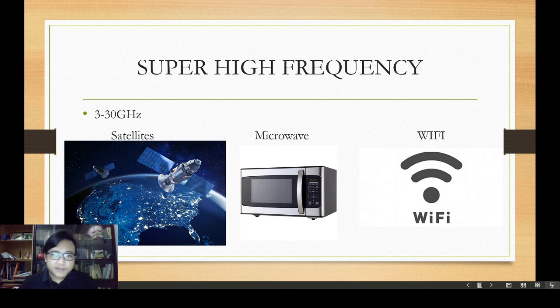The next is super high frequency. The frequency range is about 3 to 30 gigahertz. It is mainly used for satellite and radar communications. These frequencies fall within the microwave waves. Radio waves with these frequencies are called microwaves. So this is used for most radar transmitters, wireless LANs, and more. They are also used for medical diathermy, microwave hyperthermia, or to cook food in microwave ovens.